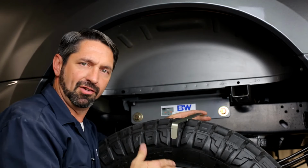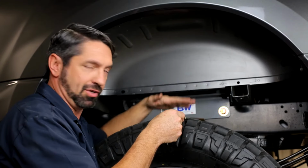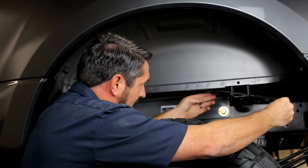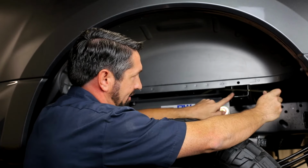Now, if you're installing the hitch with your truck on the ground, the rear suspension will be compressed and you won't have as much clearance in here, so you may not be able to line the rod up the way that I just showed you. So if that's the case, you may need to come in from the back here in this corner area between the bed lip and this hat channel.